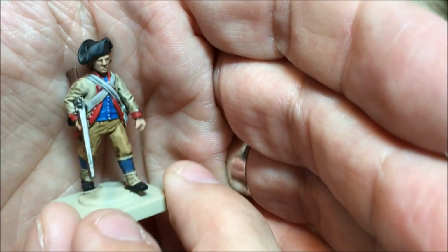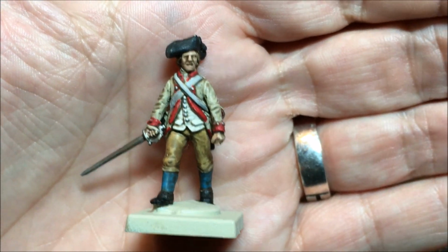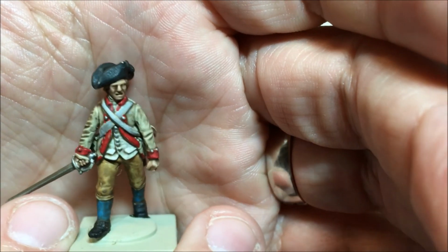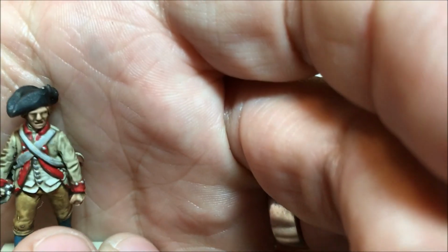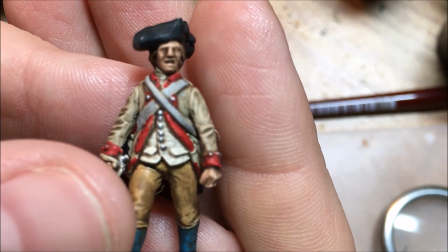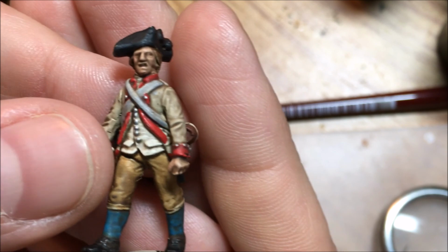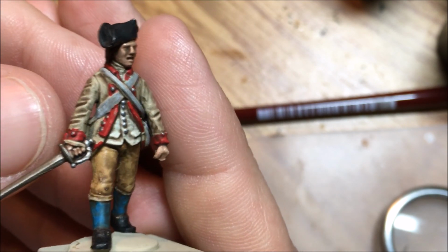They were all essentially wearing the same things. Even the drummers, which I thought was interesting, weren't wearing red faced light, or red faced tan, really, because what light colored means is, if you can see it here, light colored indicates a teddy bear fur kind of color, like a light tan.